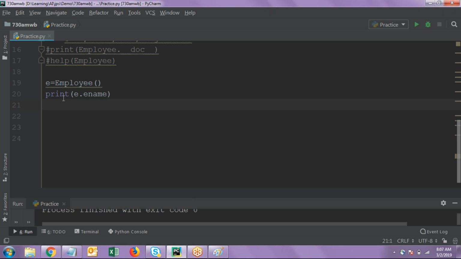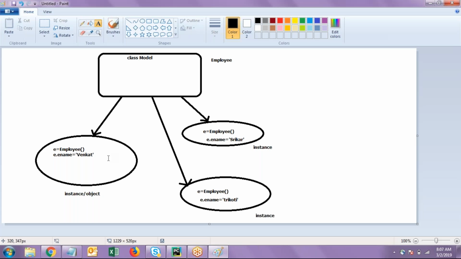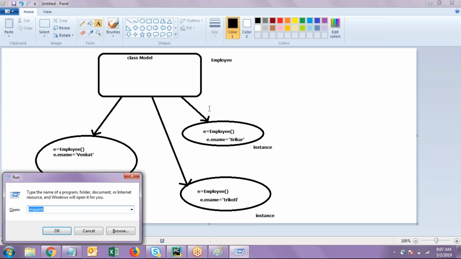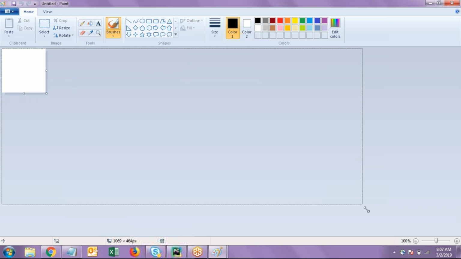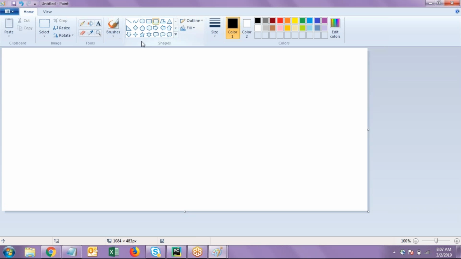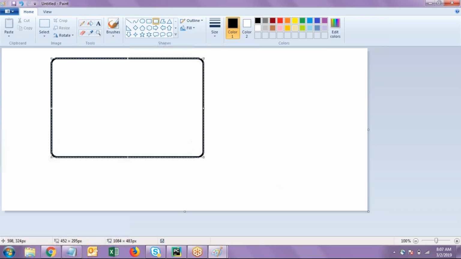Here e is nothing but the instance reference. In general, all the objects are created in heap memory. We'll talk about these memory sections in detail in a further session, but for now just have a quick idea about how the memory model works.